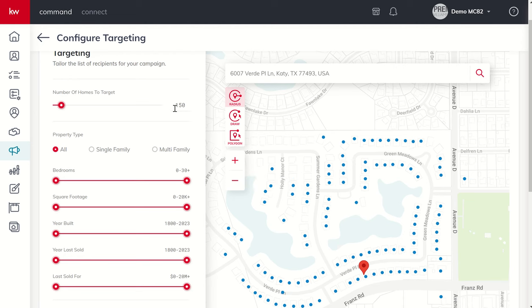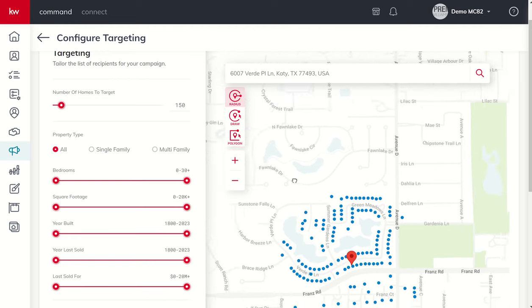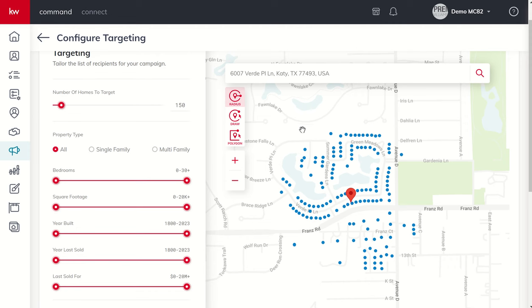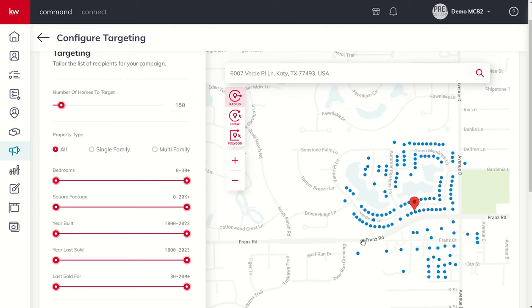So since I pre-selected 150 homes, what Real Mailers has done is basically selected the 150 closest homes to this property. Now, I actually live in this neighborhood and I know this neighborhood well, so I can tell you that all of these homes are in the neighborhood, but all of these homes are in a separate neighborhood. South of France is a different neighborhood. So in this case, I could choose to still advertise the listing to these properties, but I think it makes the most sense to advertise the property within my actual neighborhood.